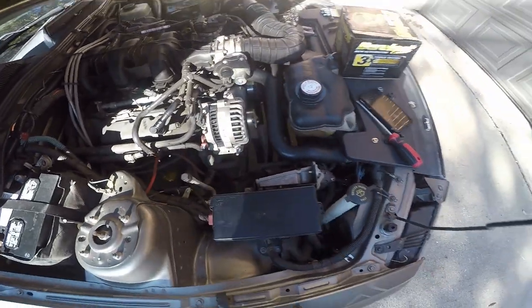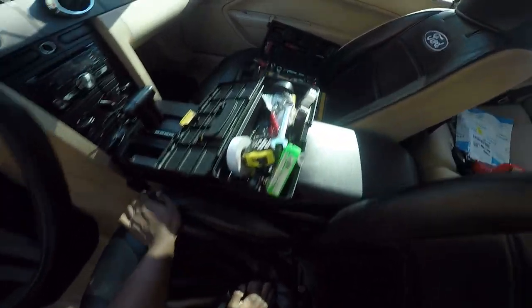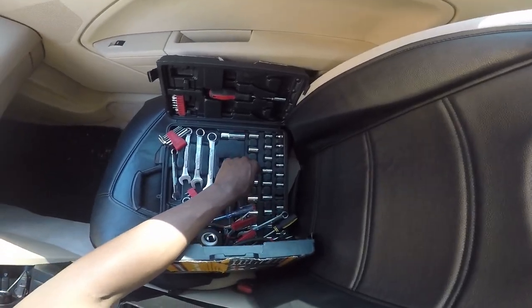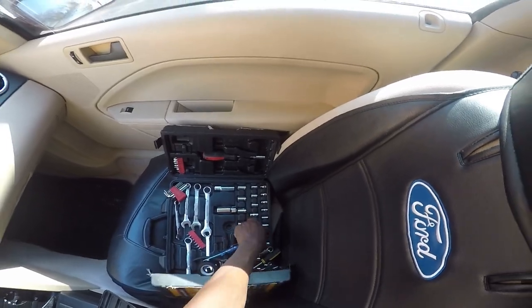I wish it was just those two bolts. Okay, where did I put the, okay. Left, right, you know what? Sometimes you just gotta say F it. Take the laser out instead of wrestling with it. Let's try 12, I'm pretty sure it's not 12. And let's try this one.